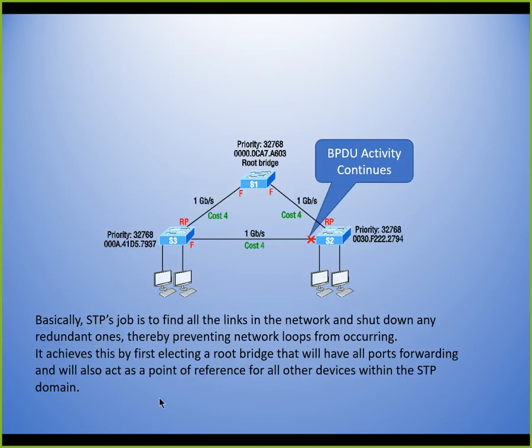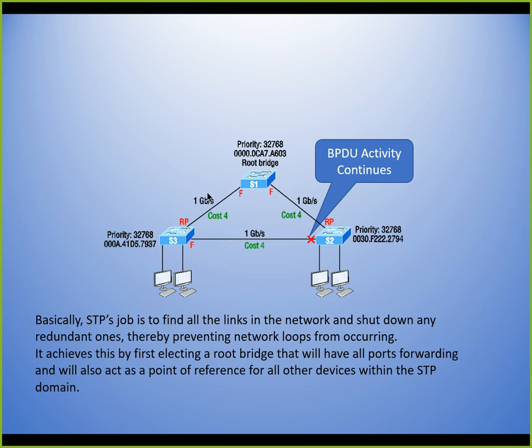So this one, kind of the topology that we saw, we have all of these, the priorities on each of these 32,768, the MAC address 000A, this one's 000, and we can just look at the beginning and say, okay, this guy's going to be the root bridge. All of its ports on the root bridge are going to be in a forwarding state. That's one of the ways that you can see what's going on with it. The path to the root bridge is called a root port. The state of these are going to be in forwarding. They are called designated ports. And you notice we have a cost of 4.